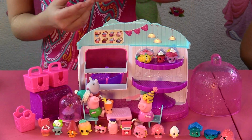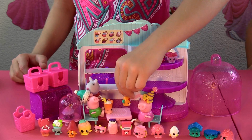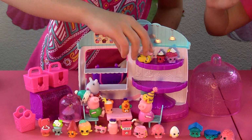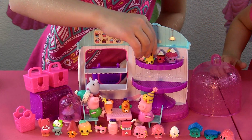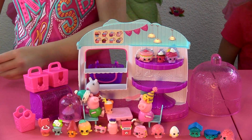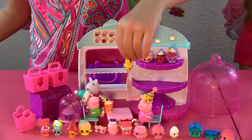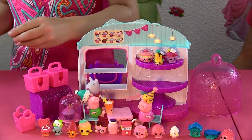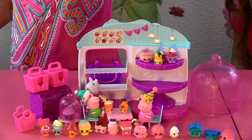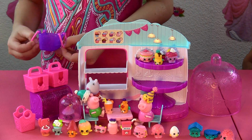And next is maple syrup. Anyone got a pancake so I can put some syrup on for you? That's maple syrup. Yeah, and that is too. Yeah. In wait a second. That's... Okay, wait. Yeah, this is pretty weird. Oh, so this is big topping. And this is maple syrup. I got it all wrong for you guys. How did I do that?